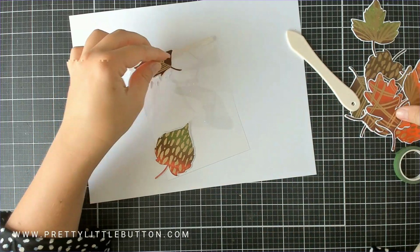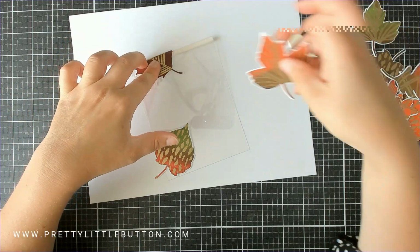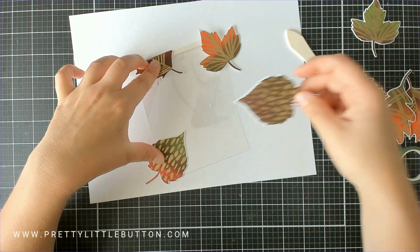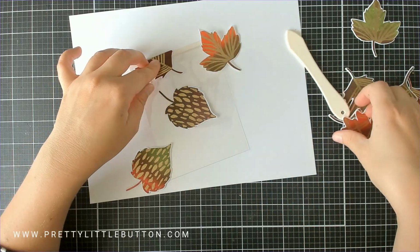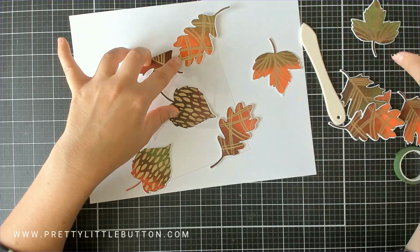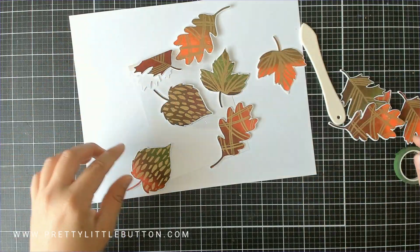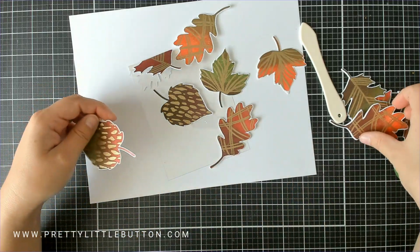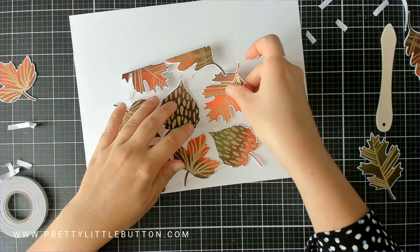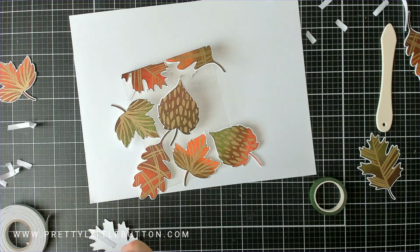And as you can see, you can have fun in all the different orientations, different colours, different positions of the leaves and how you want them. You could, if you really wanted to, sort of align the front and back. But I wasn't that fussed about that. I wanted this see-through look to be as though there are leaves falling, and leaves don't fall in pairs. They don't fall in an exact same pattern. So I wasn't too fussed if this didn't work.